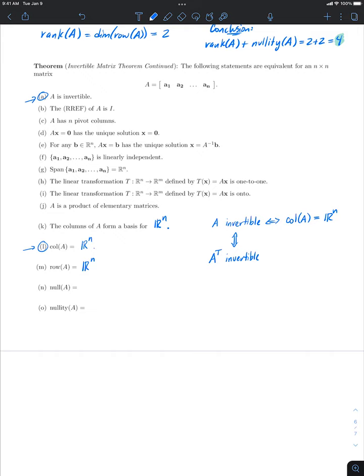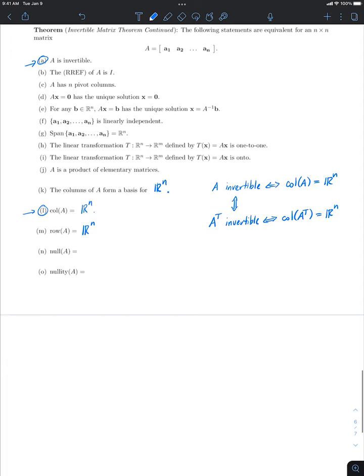Well, what else does that tell you? If A transpose is invertible, that means the column space of A transpose has got to also be Rn. But remember, the column space of A transpose is the row space of A. So we can say this is equivalent to saying that the row space of A is Rn.